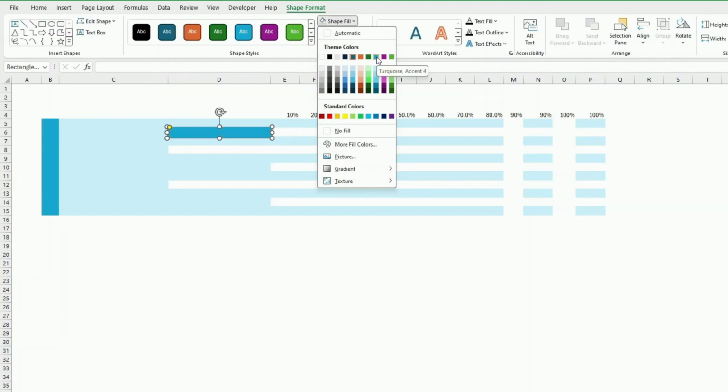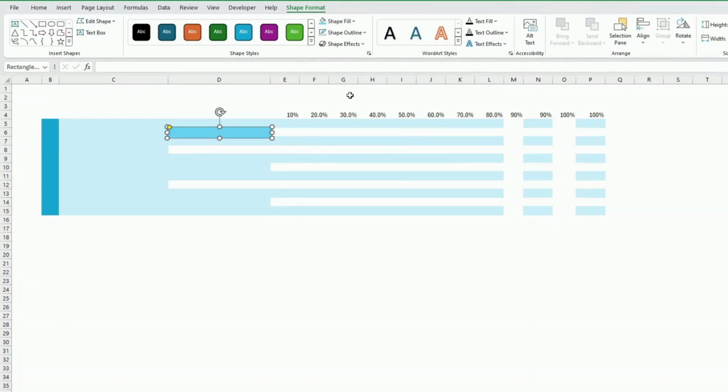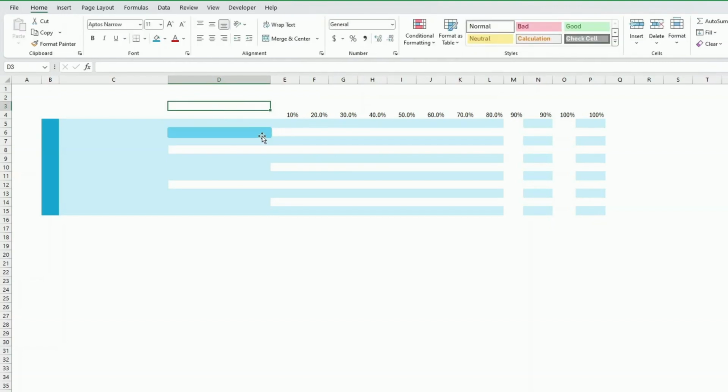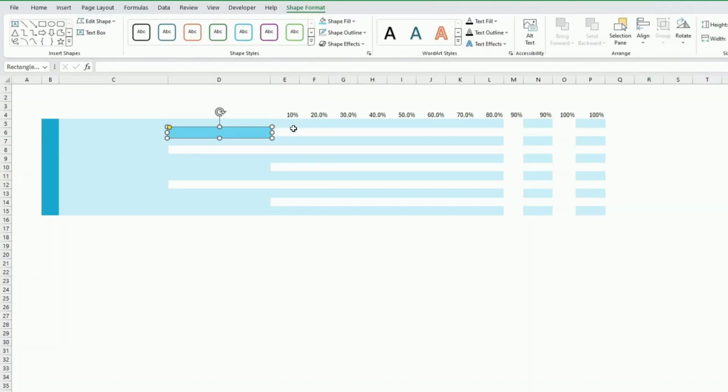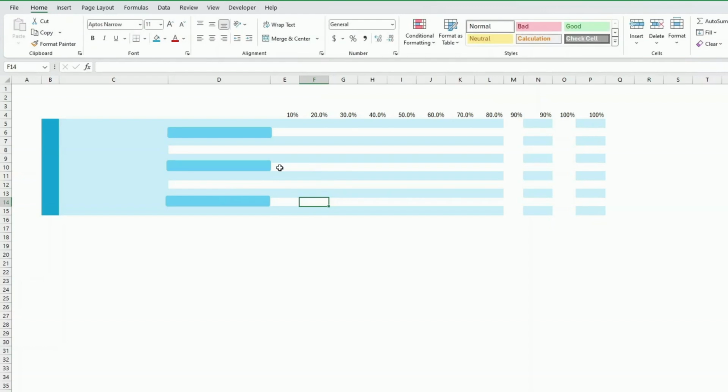I want the second one, or the third one here, the 40% still in the turquoise. Okay, so I'm just going to duplicate it twice, Control D, Control D. We will probably change that after, but just to give you an idea of where we're going here.